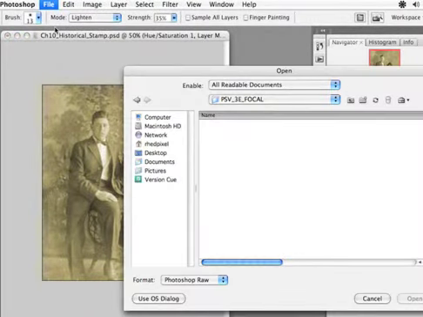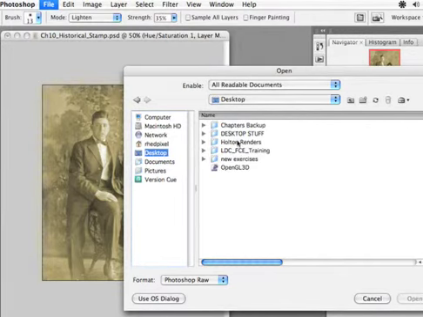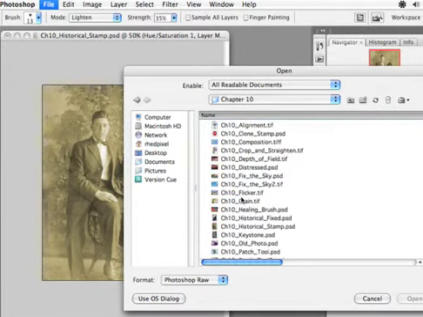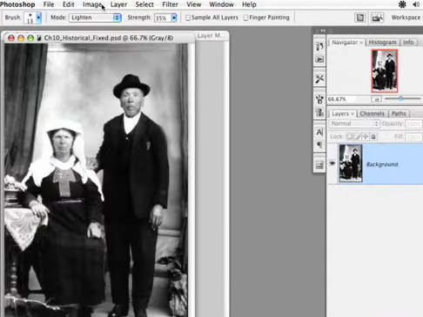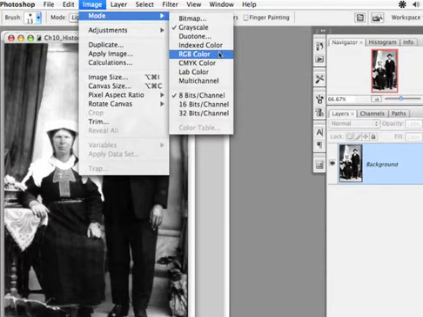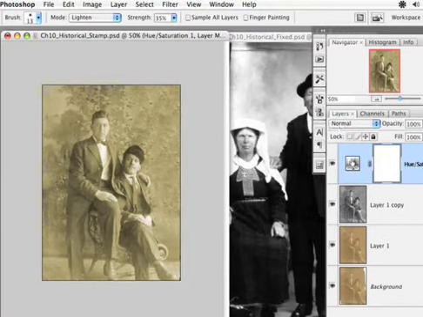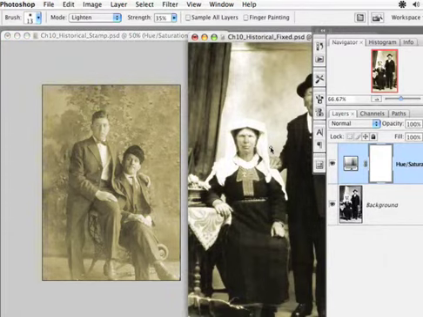One of the benefits of using the hue saturation adjustment layer is if you have multiple images, you can go ahead and fix them. I'm just going to open up one more historical photo. There we go. And let's make sure that this is in the same color mode of RGB. And now we could take that hue saturation adjustment layer and drag and drop. And notice we have a consistent sepia tone across both images.